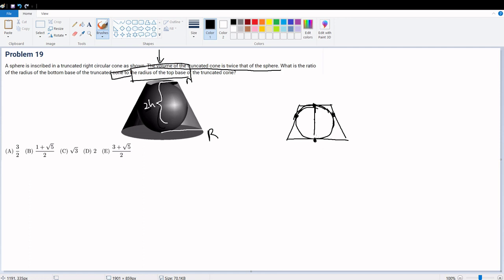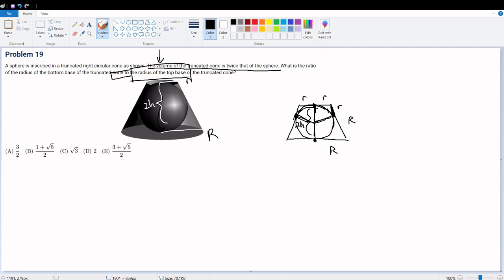So we have the diameter right here, 2h, and then we have this length right here, and this length right here. One nice property about tangents is that they're of equal length when they meet. So since this length is r, and this length is also r, well, that means this length must be r because it is a tangent that meets this other tangent. And we can say the same for big R. We can label this as big R and big R. Cool. So we know that this height is, of course, 2h, like I said.